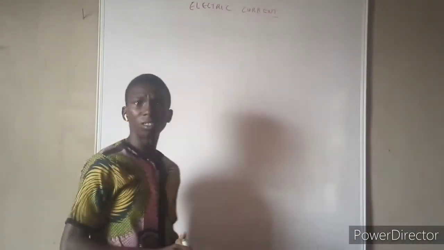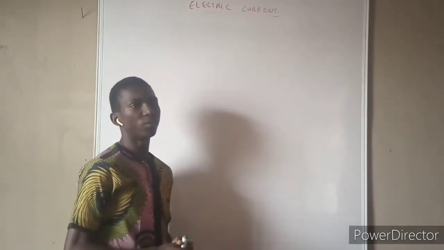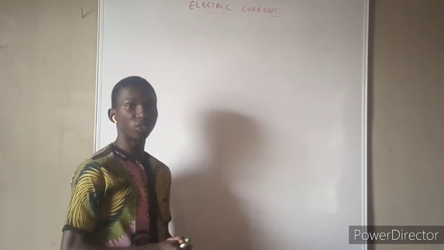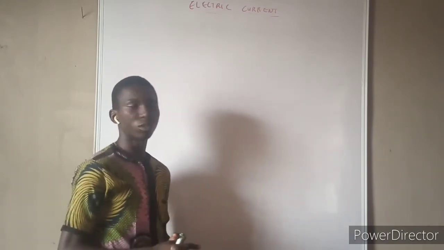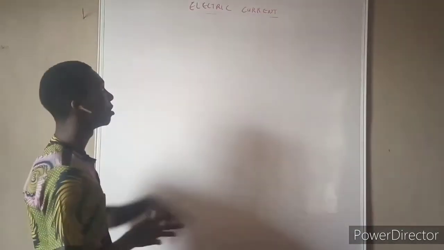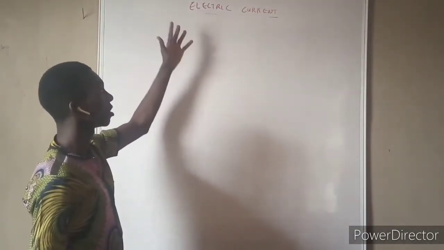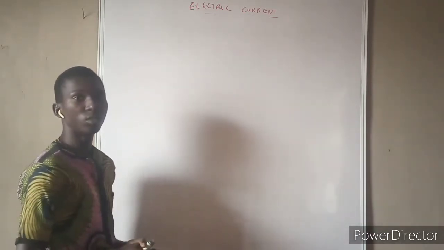So now, what is electric current? What do you understand by the term electric current? Why do we have electric current? Why does electric current exist? How does it happen? How is it produced? So in this video, you try to understand the concepts of electric current. So I'd like you to stay with me to the end of this video.